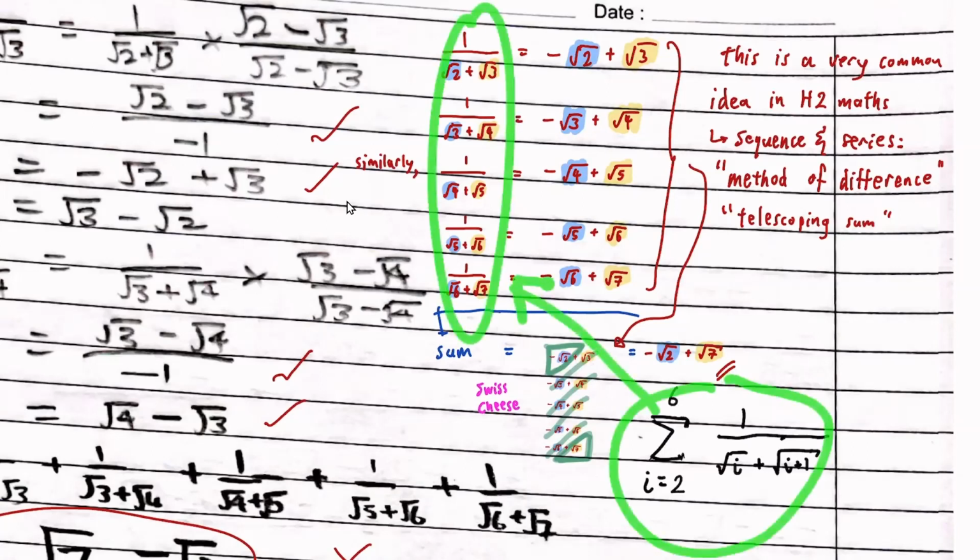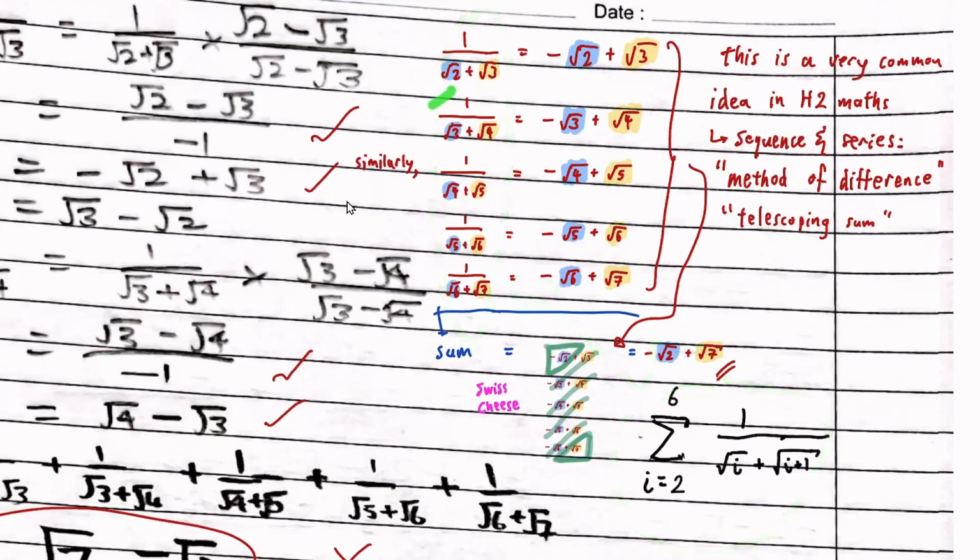Can you see why this is true? They're the same because here the pattern is there's a blue color and there's a yellow color. Square root something, square root something. And the yellow color is always one more than the left guy. 3 is one more than 2, 4 is one more than 3, 5 is one more than 4. So just plus 1, plus 1. So essentially you start with i and then you end up with i plus 1. Can you see the pattern?